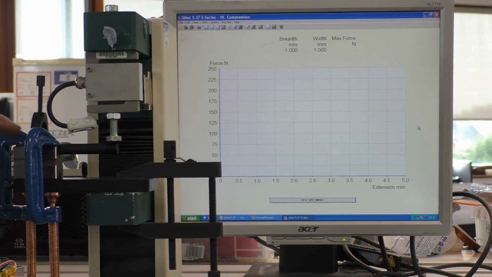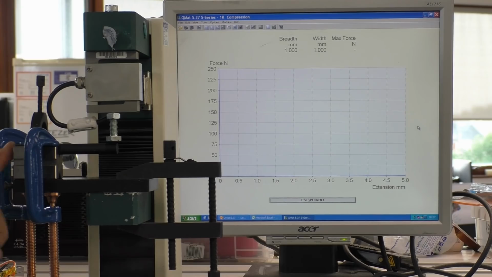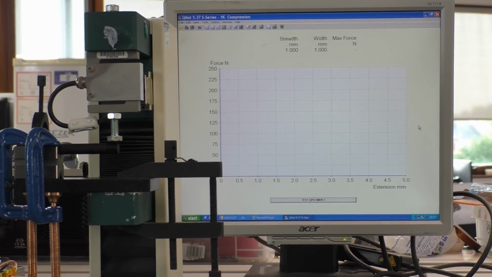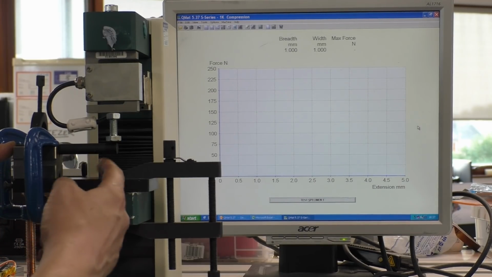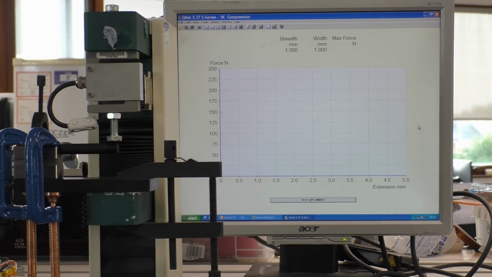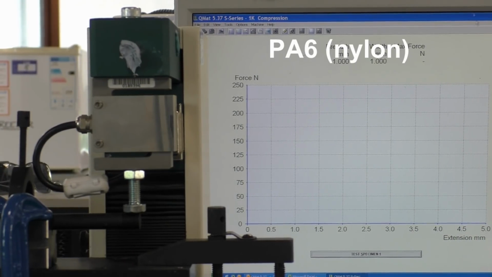So what we can do with this is, because I just undo this clamp here, I can slip in new samples. We're going to butt them up so they're flat with this V-block, put them in, lock it down, and then apply the same force. So the distance across here, from where it stops to here, is all locked in place, so it doesn't matter. We could put a massive sample in, it doesn't really matter. This is all locked and fixed, so we should be all good. Right then, let's get on with it. So what we've got in here first is PA6. All we do is just run the test and rock and roll.